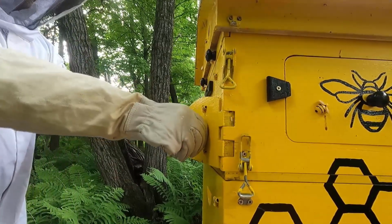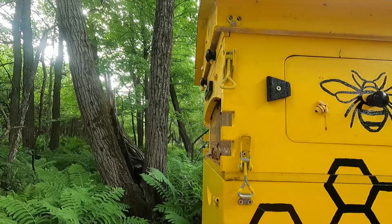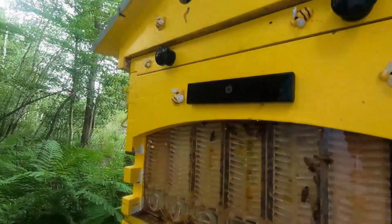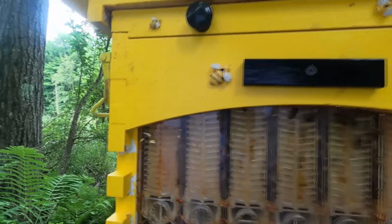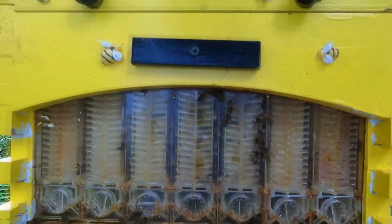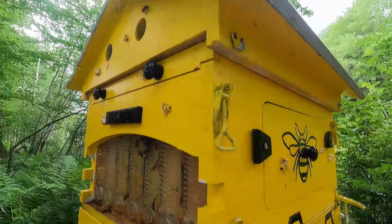So I've alluded to the fact that there's a lot of panels and a lot of mechanisms back here that will allow you to access the honey. And I've looked at them, I've cleaned them out, I've explored the process, but I've never actually done this. So I don't really know what the physical process is going to be like to get all of these things apart that have been sitting here for about a year and a half now, untouched, and to actually make the mechanisms work to start the flow of honey.